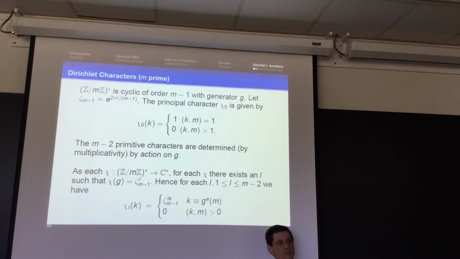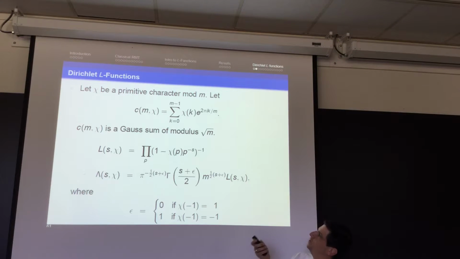So again, in a talk like this, the goal is not to understand and follow everything line by line, but to get a sense of what you would do, how these calculations are being done. This is a little bit misleading because things are so nice here. I can be so explicit in everything that's going on. Most of the time, you're not going to be able to have formulas this nice, but walk before you can run. And so if I want to calculate, what does chi do? If k is g to the a, it takes g to the lth power of my primitive m minus first root, and then this just raises it to the lth power.